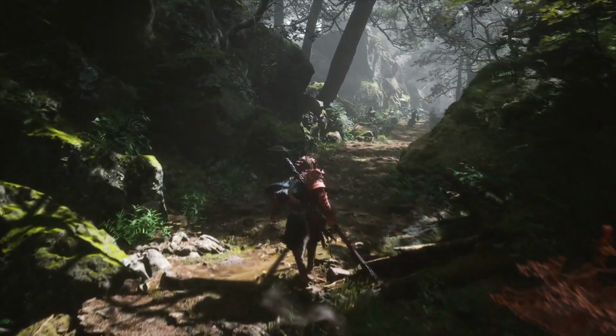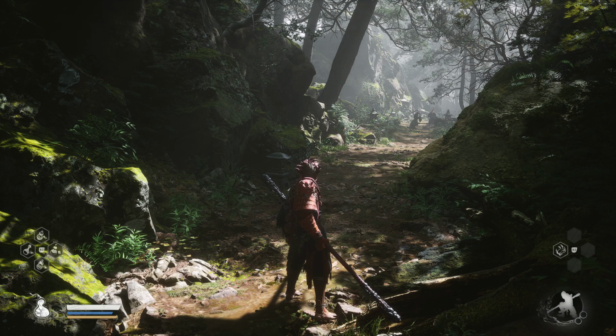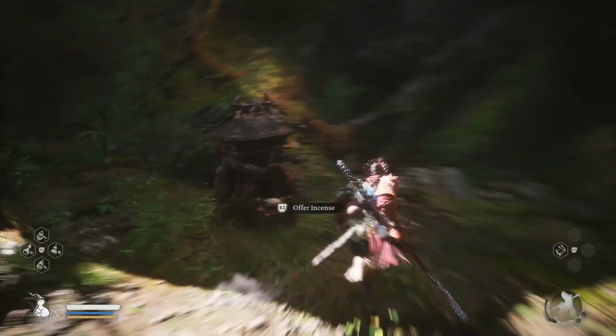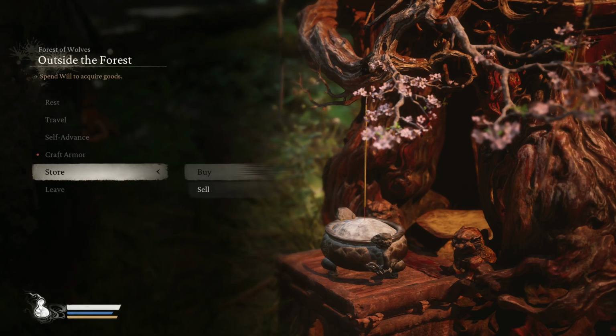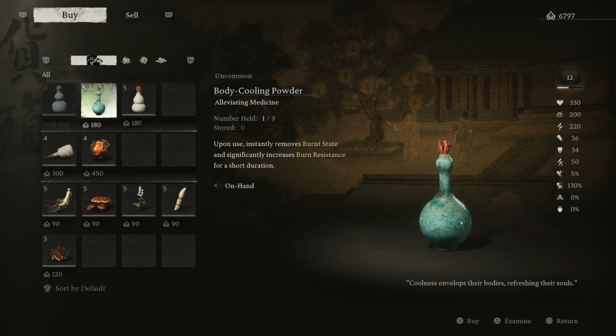So, I think what I need to do with that is... Let's see, how many of these do I have? I only have one. Let's see, instantly removes poison, removes body cooling power, burn state, significantly burn... Okay, resistance. So that would be... Okay, I know which one I need to use. Check this out. I know I can buy a cooling powder, which will help with that guy with all his fire.